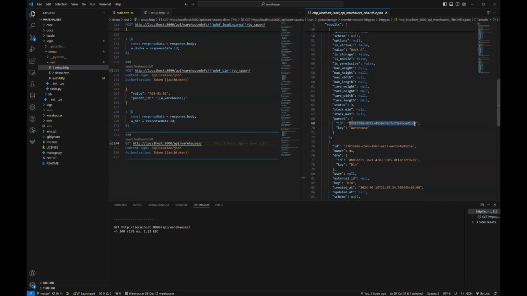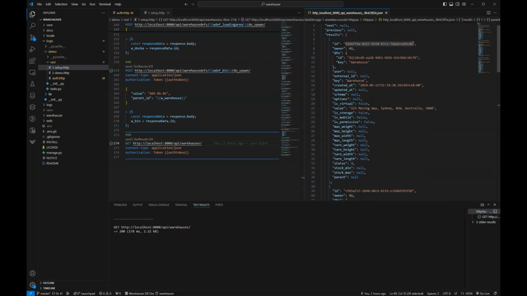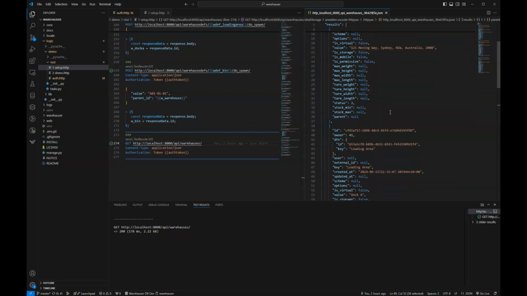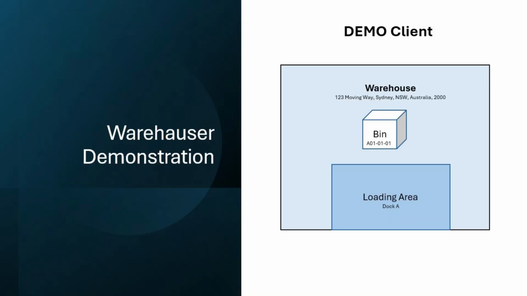So if we highlight that, you can see that it's the same value as the warehouse ID, so it's pointing to the warehouse. And similarly, the bin is also in that same warehouse, and it's been given the value of A01-01-01.